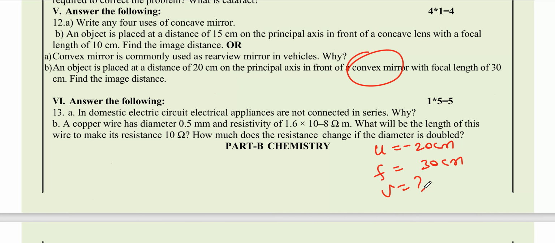So is it mirror formula or lens formula? Mirror formula. Mirror formula, magnification negative. Then mirror formula is positive. Understood now? 1 by f is equals to 1 by v plus 1 by u. Because magnification is negative, so here we should write positive. Magnification is positive, then here you should write negative. You should not get confused. In the mirror formula, the magnification will be negative, so here put plus. In the lens formula it will be positive, so here put minus.